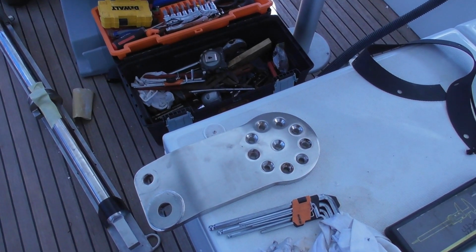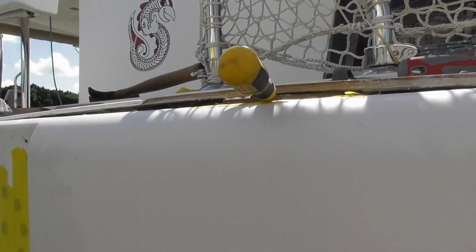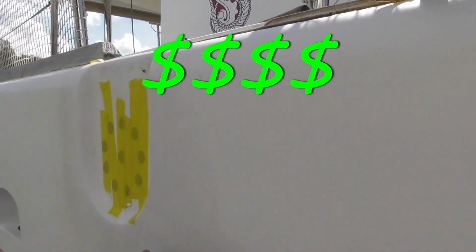So we've just pulled the chain plate out, that's the backing plate there. And then looking up, you can see the hull deck joint. You can see a little bit of light coming through up there now. I've cleaned it all out from the outside, and it's just been lifting slightly forward of the chain plate. It's actually not a major. It just needs a bit more sealant, bolting back down again, and then we'll be good to go.